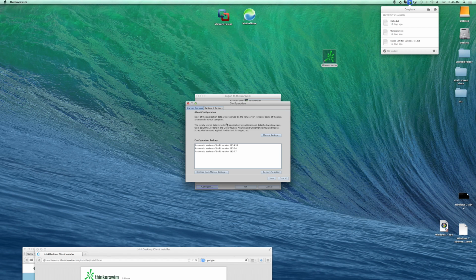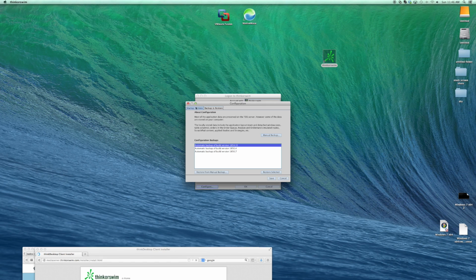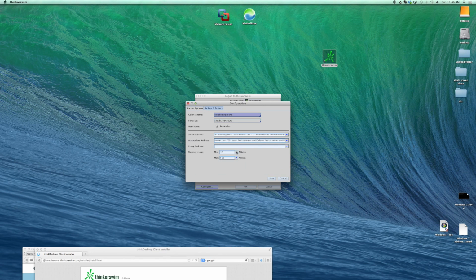Some things will be saved, like maybe your settings for a particular workspace, not a workspace, but your chart or whatnot. You can recover those. Some things you can't. So you can do manual backups, and it automatically will save certain backups. Memory usage, I leave mine right where it is. If you have any problems with certain things, I think one time I had to change that. I forget what it was. To be honest, I'll go ahead and bump mine up. Seems to be getting a little light. I'm going to bump mine up right there.